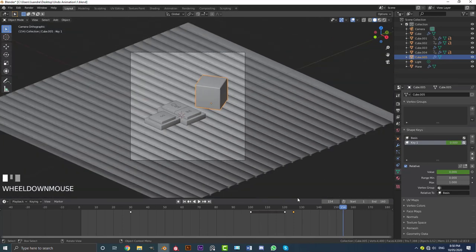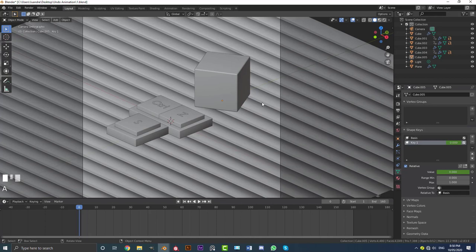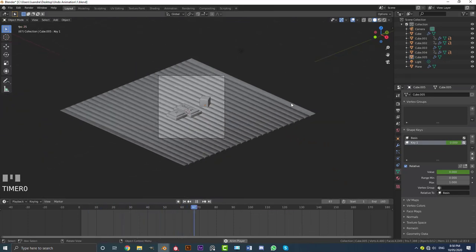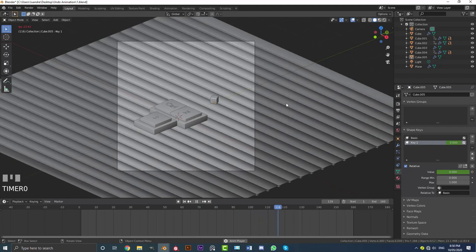So let's just have a look at that from the very beginning. And this should be a loopable animation. So let's play that and have a look. So it scales down, and then Control Z, we just undo that action there. In fact, I might just bring this key in even a little bit closer. And this is totally up to you guys. You guys can experiment as much as you want, get some results that you like.